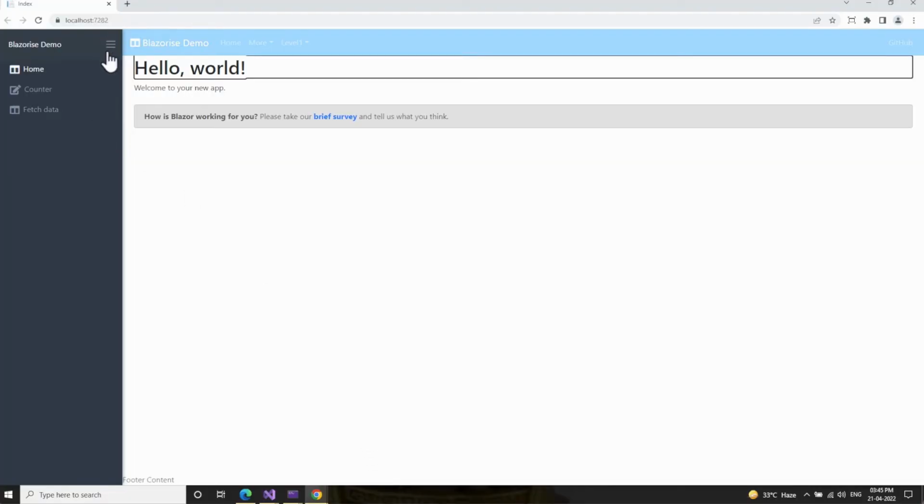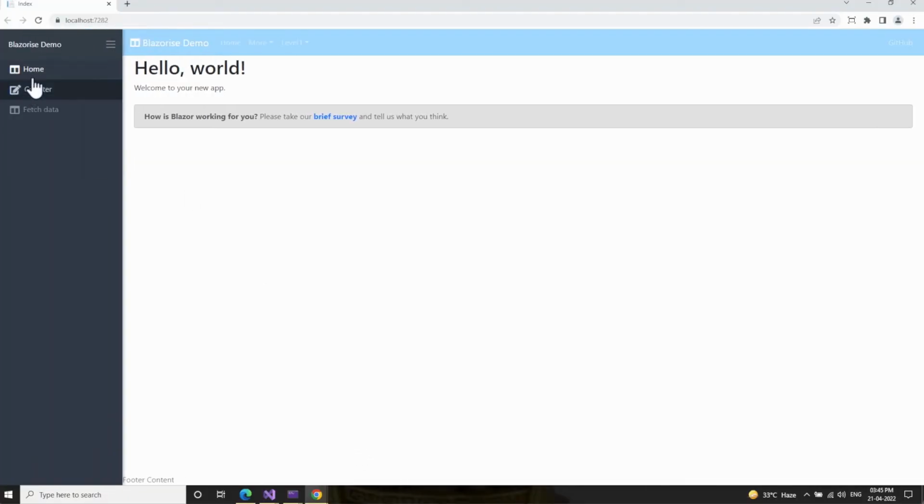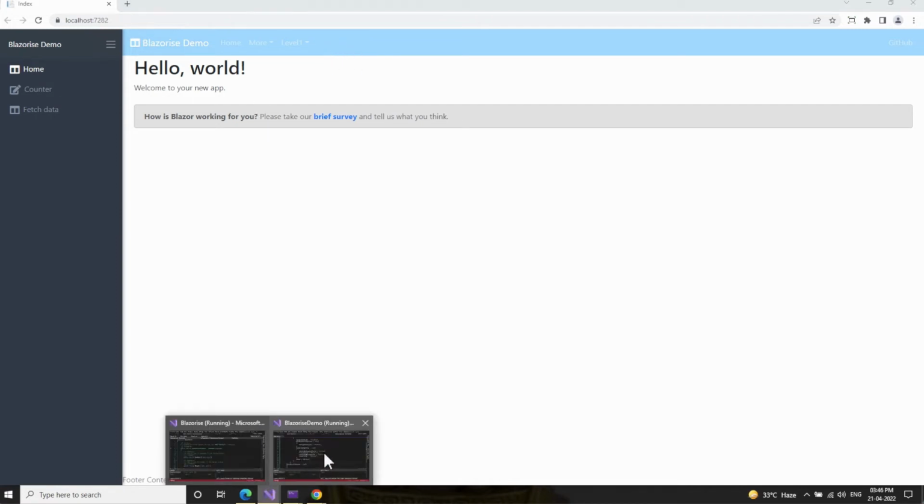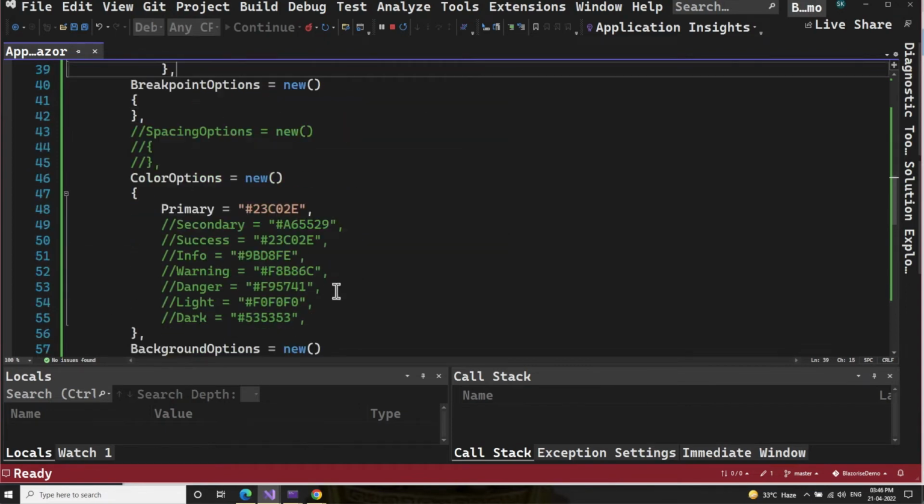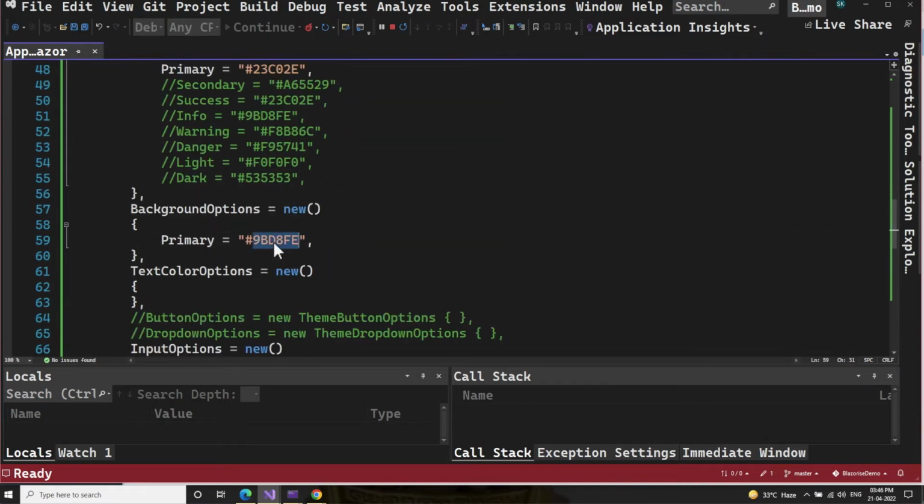So yeah, you can see here all the color options have changed. You can see this bar color option has changed, the top bar has changed. The reason this has not been changed yet is because we are still using the background color, and this color is still taking from the main background color option. So for that, let's make this change right now here itself. Let's remove this background color.